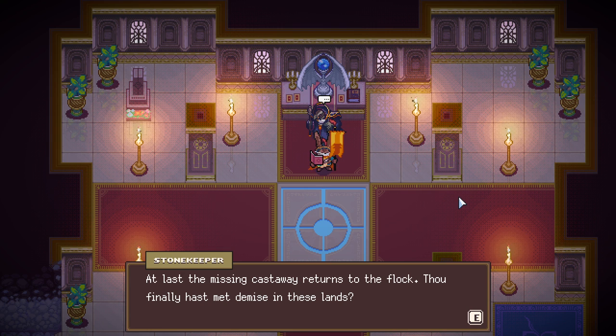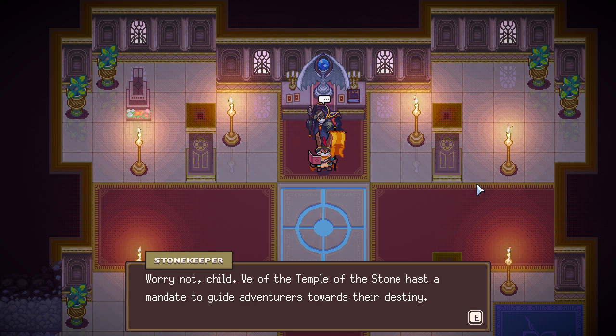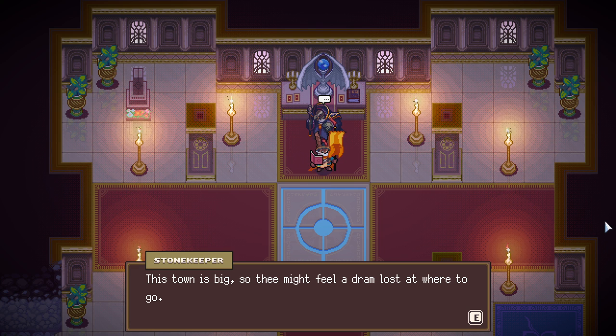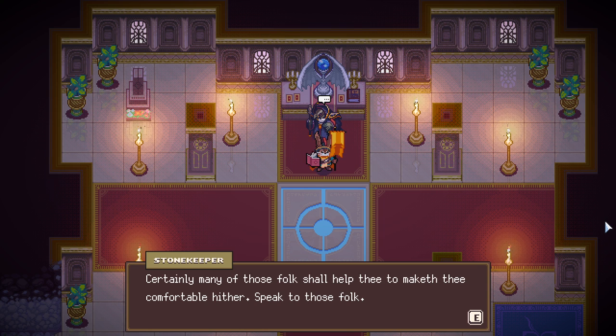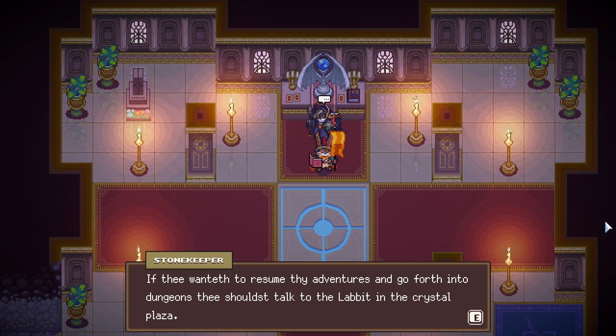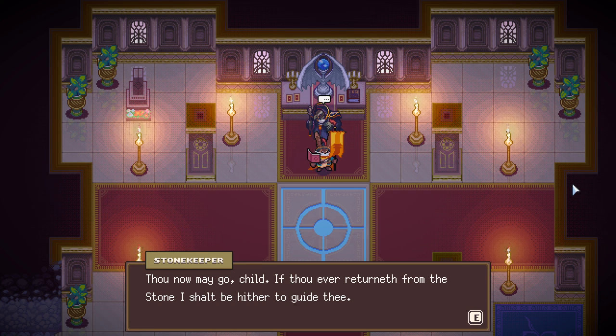Hello. At last, the missing castaway returns to the flock. Thou hast finally met demise in these lands. All other travelers on that ship also returned hither after the wreck. We of the Temple of Stone hast a mandate to guide venturers towards their destiny. Town is big, so thee might feel a dram lost at where to go. There are many adventurers about, and some of the supporteth already set shop and barracks. Certainly many of the folk shall help thee to maketh thee comfortable hither. Speak to those folk. If thee wantest to resume thy adventures and go forth into the dungeons, thee shouldest talk to Labbit in the Crystal Plaza. To be to the southwest of the temple, thee should have no trouble finding it. Thou may go, child. If thou ever returneth from the stone, I shall be hither to guide thee.